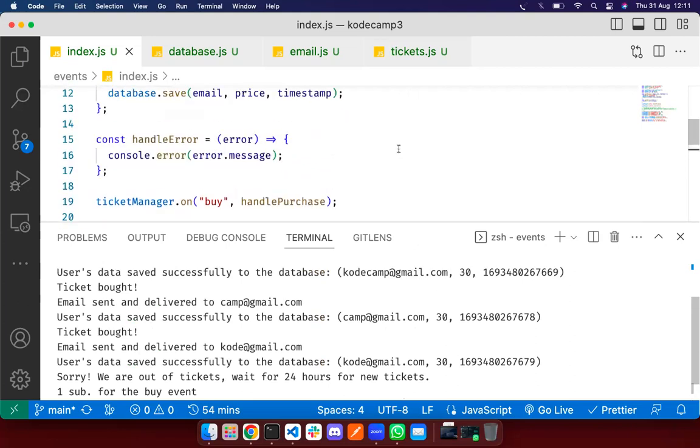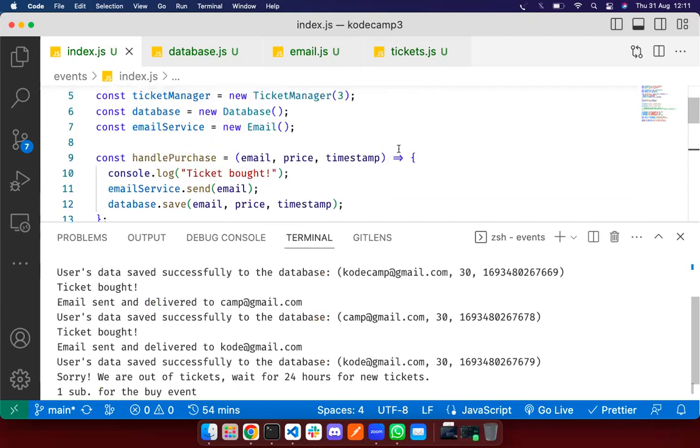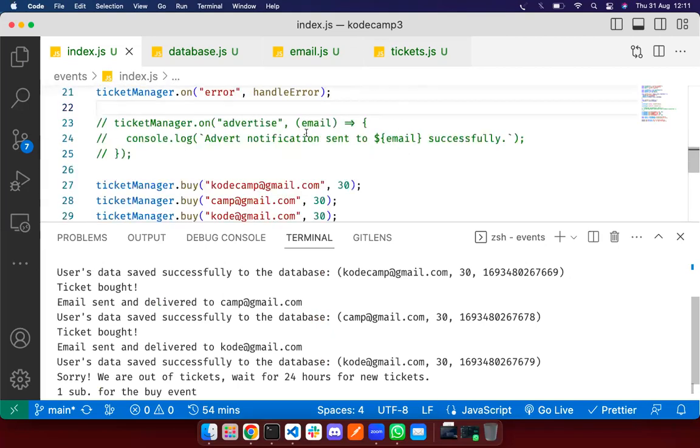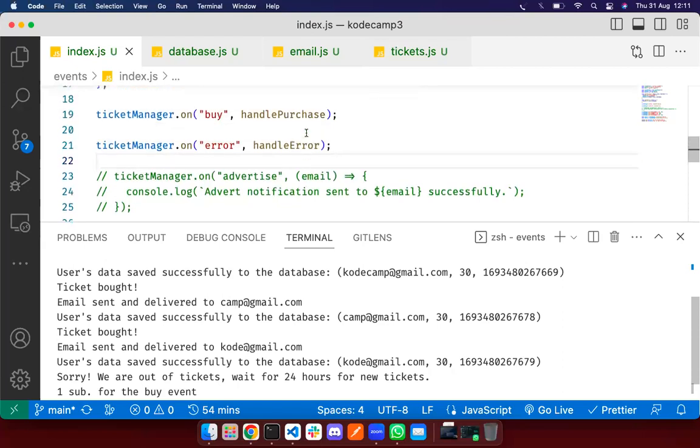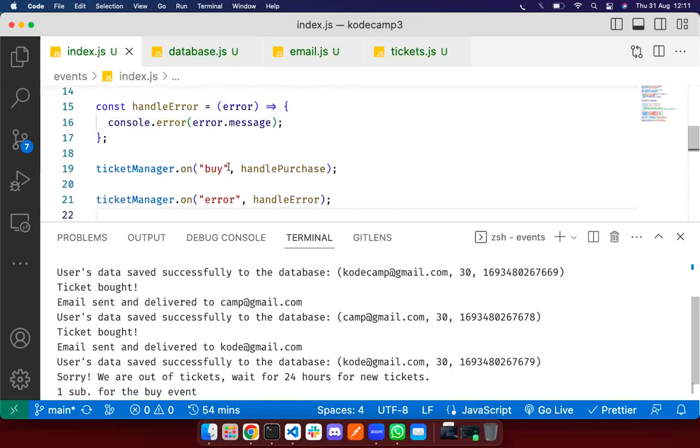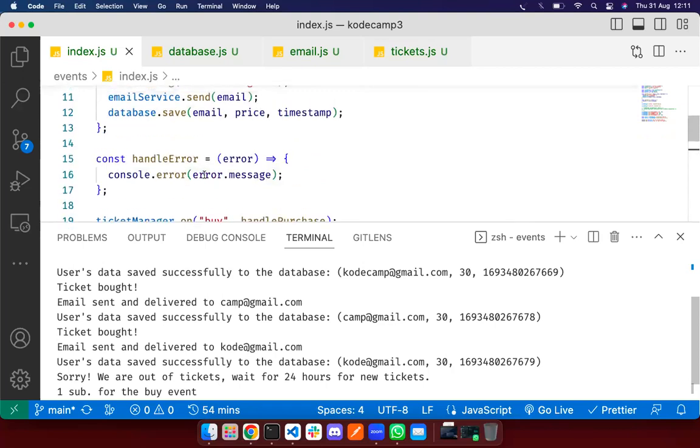So if you want to make your code cleaner, you write your functions separately, then you bring them in. And this is basically how to write code. It makes your code cleaner. If you want to change anything, you change it without touching this. You just come to your function and do whatsoever you want to do.